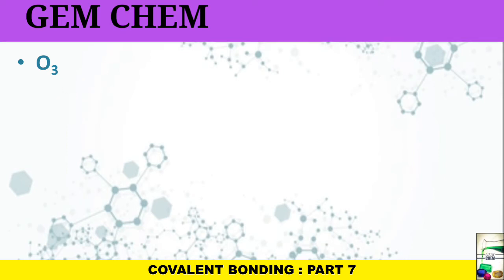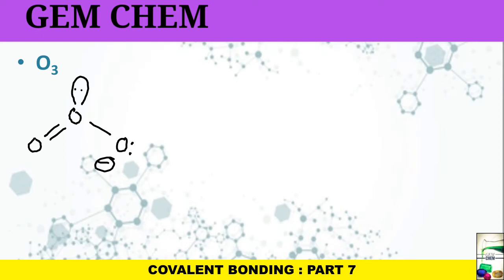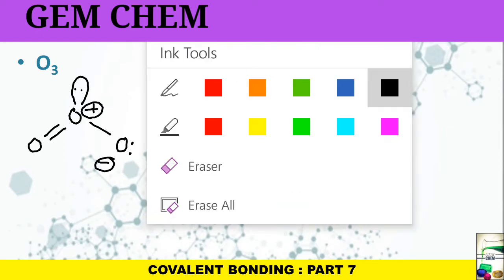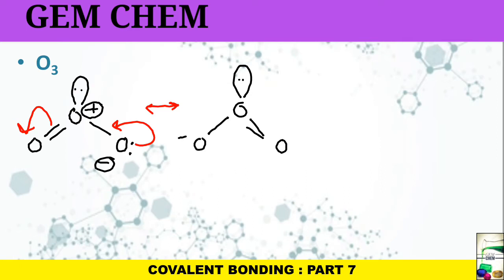Ozone is also planar trigonal in nature. So it will have a structure like this with lone pairs. This is the oxygen and here is O minus. Here is a lone pair, right? And here is a plus charge. Similarly, this electron comes here and this electron moves out. So we get another structure which looks the same, but the double bond is on the different side. Here we have a double bond and here a single bond, and here is the positive charge.